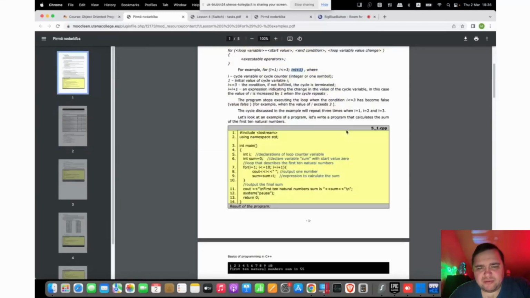So let's say we would like numbers from 1 to 10. How to do that? We can even make a summation of them.